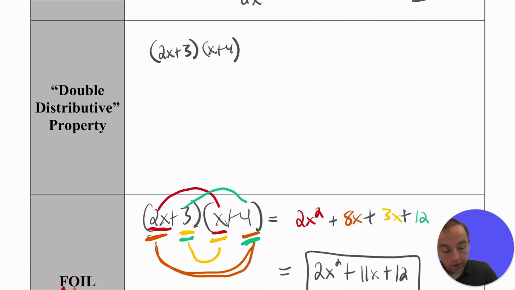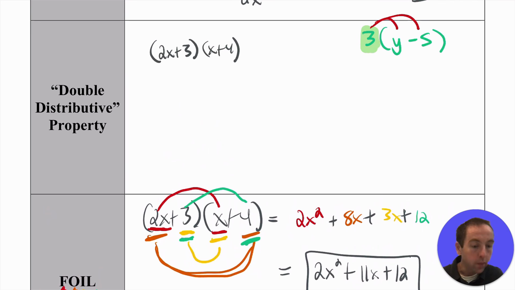Well, what I mean by that is when we normally think about distributive property, normally you think like, okay, I could have some sort of a 3, and then I multiply it to, I don't know, y minus 5. So you take whatever this thing is right here, and it distributes in multiplication to each of the terms in that other polynomial. So what I need you to see is that we're actually going to try to treat that 2x plus 3 as one entire thing that distributes.